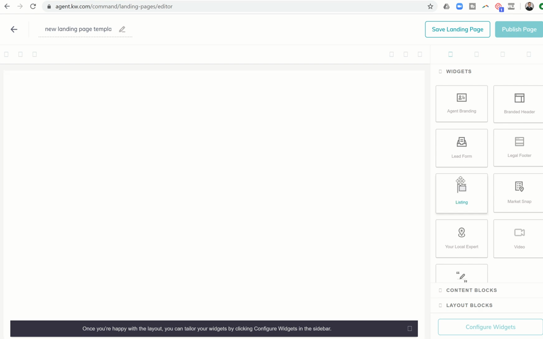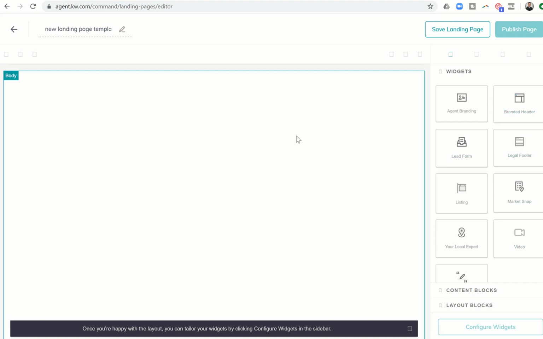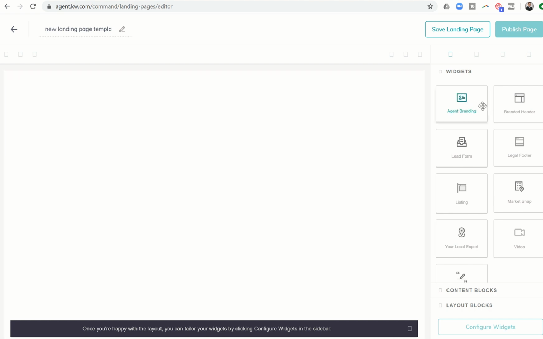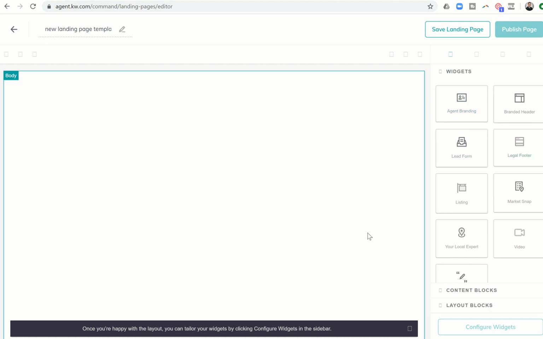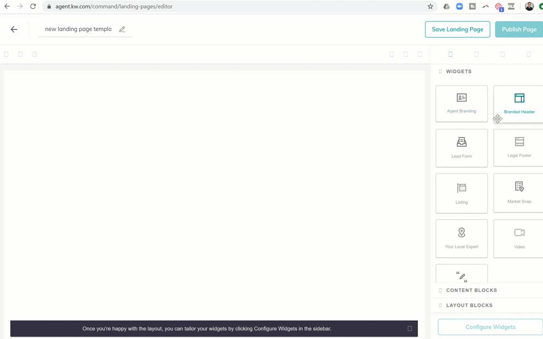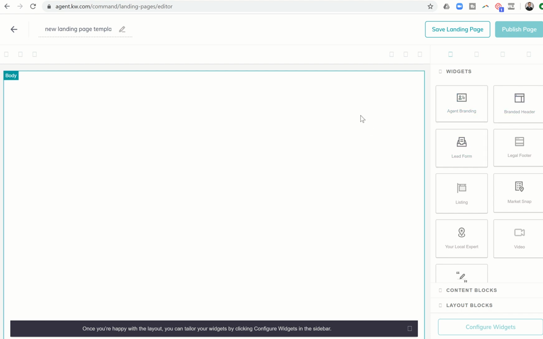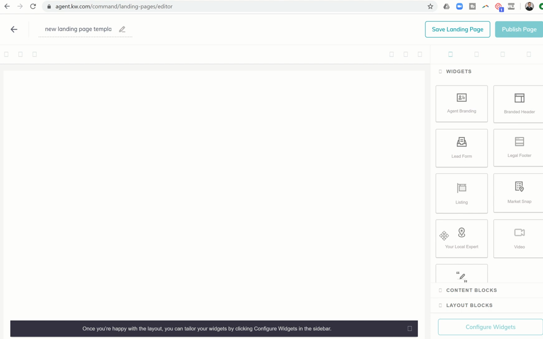On the right-hand side, you're going to see 9 different widgets that can be loaded into these landing pages. And I would say, think of these as basically kind of Lego blocks that you're going to build within this blank canvas here to create your page. So you can bring in the widget. Once you have brought in the widget, they're not going to have your information. They're going to look a little weird. However, once they've all been brought in, then we're going to go to configure widget.